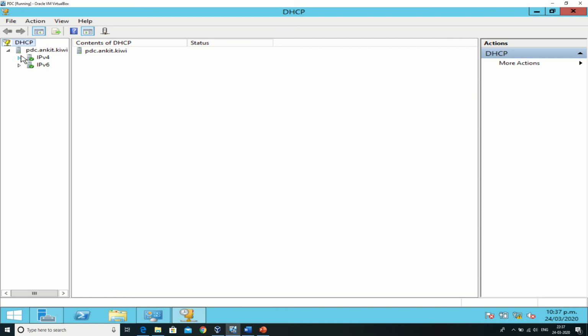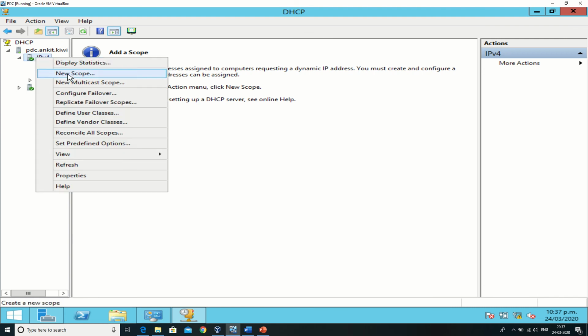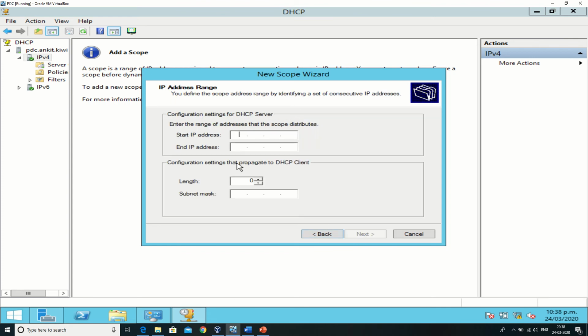Now, the first thing I'll show you guys is how to create scopes. So we'll right click on this and create a new scope. We will name it scope for first floor, and next.